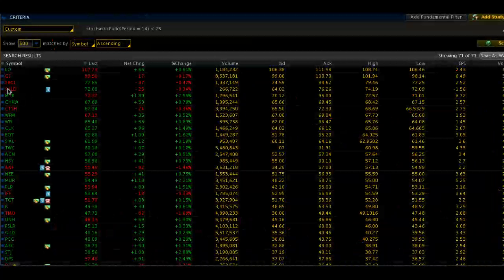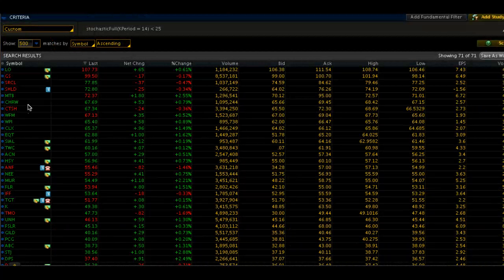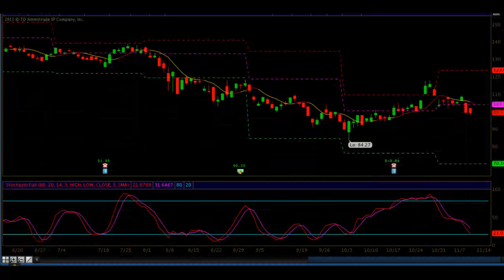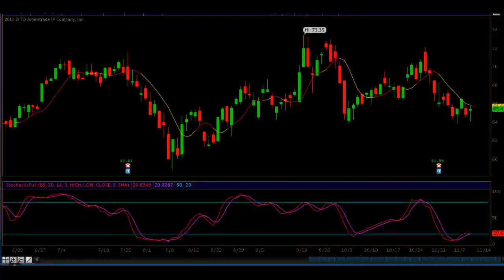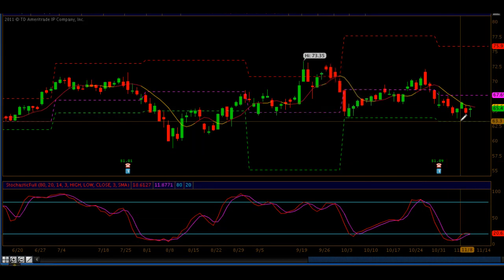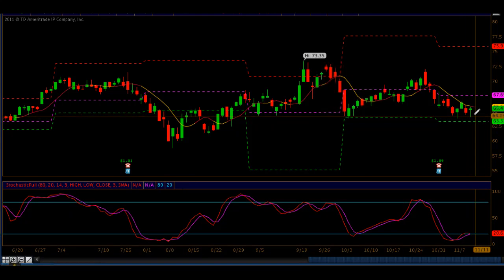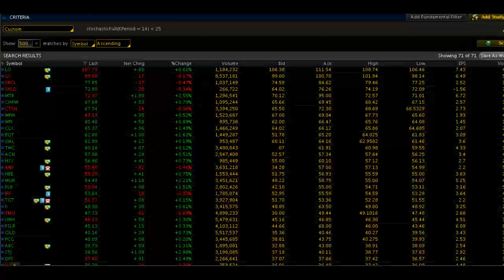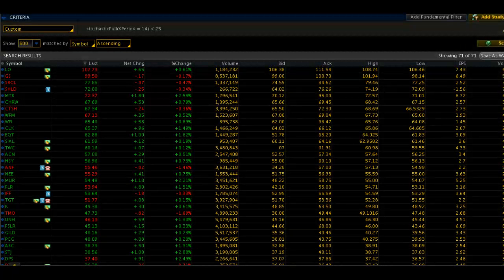You can look at SHLD, WFM, WPI. If you look at WPI, as you can see here, it has crossed over, but we're still under 25. These are definitely oversold. You can do stock plays on these, or option plays. If you want me to put together a video and put it up on the site, I can show you how to use this scan tool. This is a really nice tool to use.